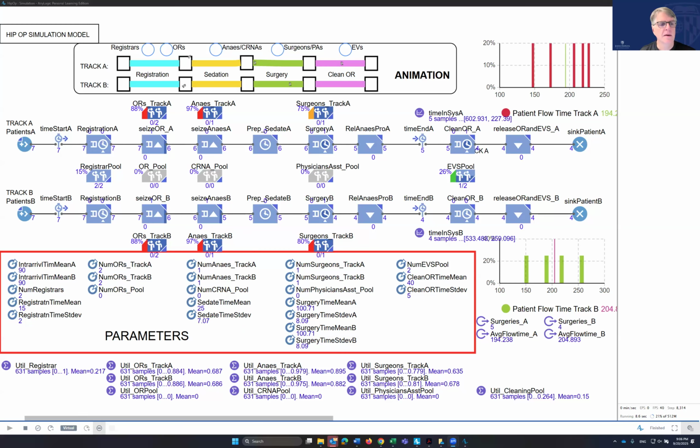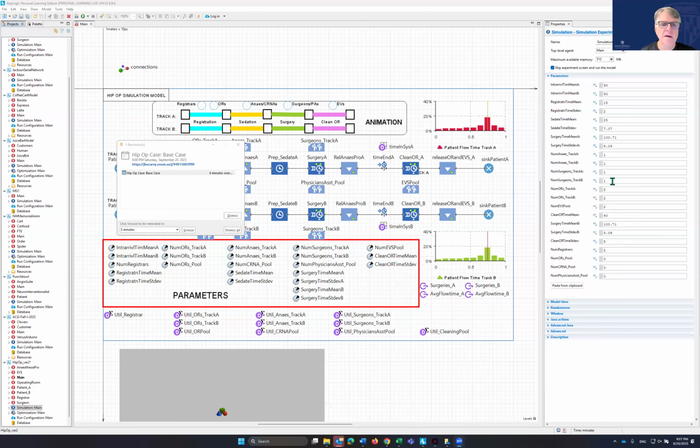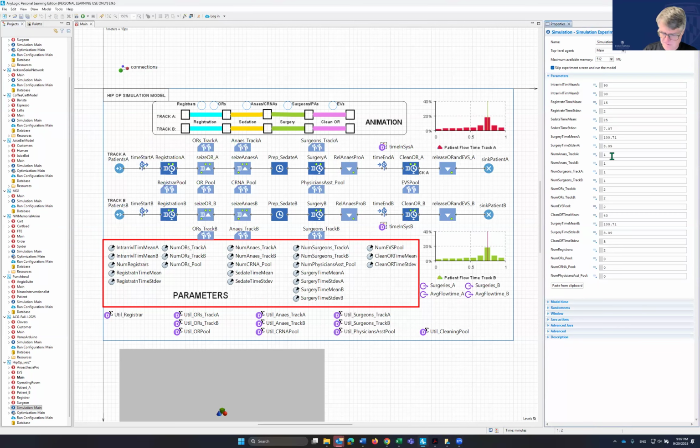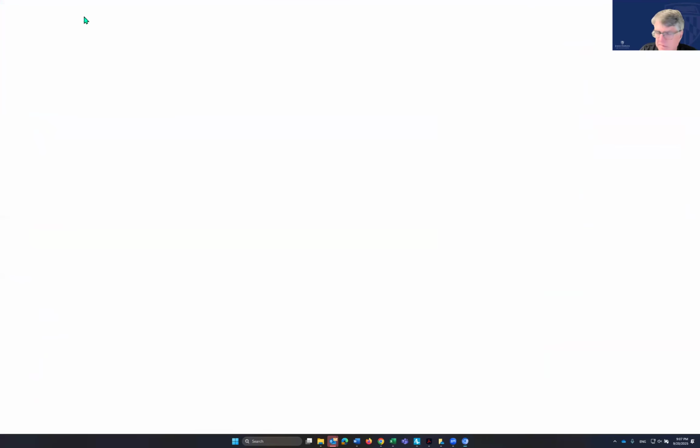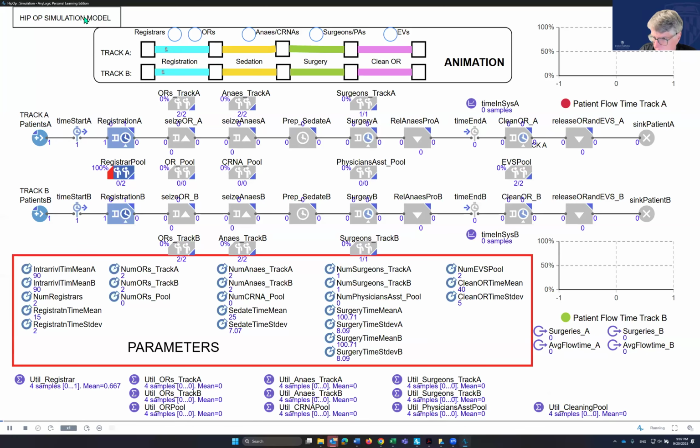So let's end this. Go ahead and add an anesthesiologist here. So I'm in simulation main now, and I'm looking at my parameters, and I'm adding an anesthesiologist, either an anesthesiologist to each track or a CRNA. Of course, different price points, but the point is that I'm going to have backup there. So that person who is essentially working all day is now going to have substantial relief, and probably you're going to see that utilization drop down to like 50%.